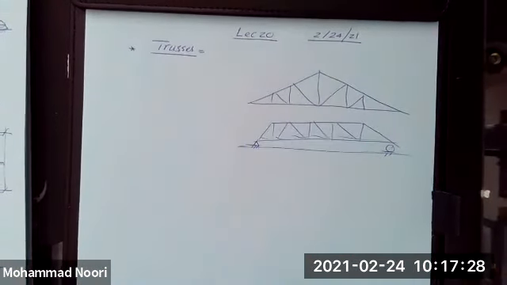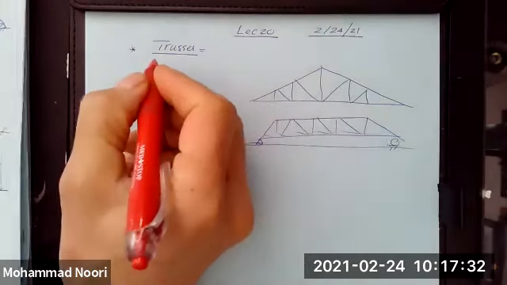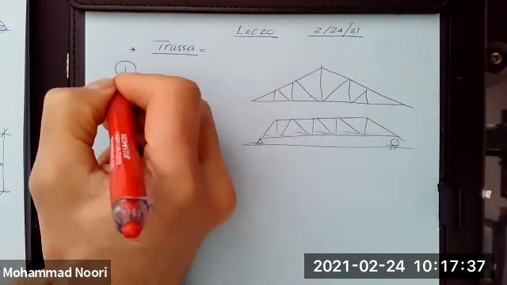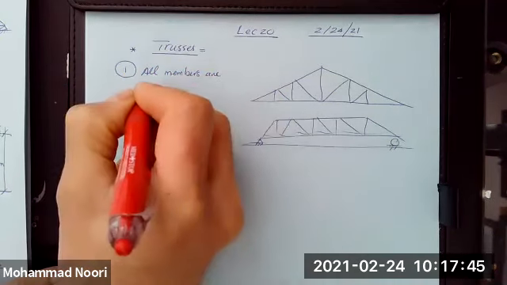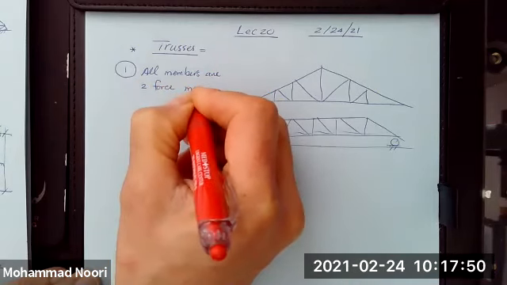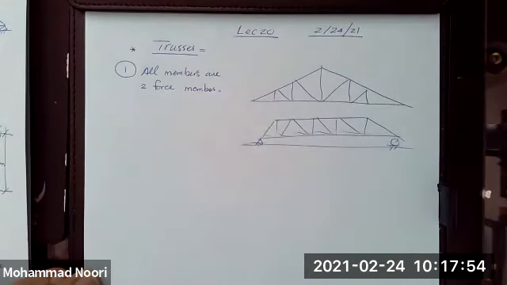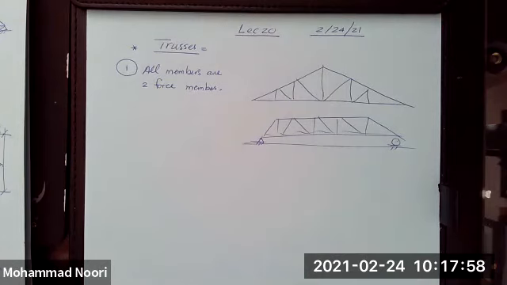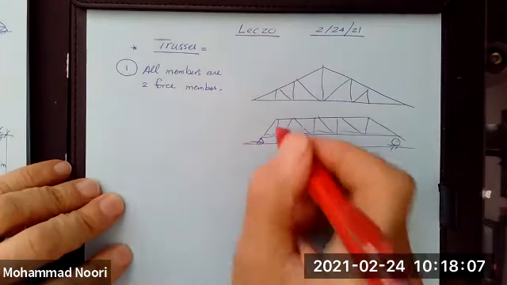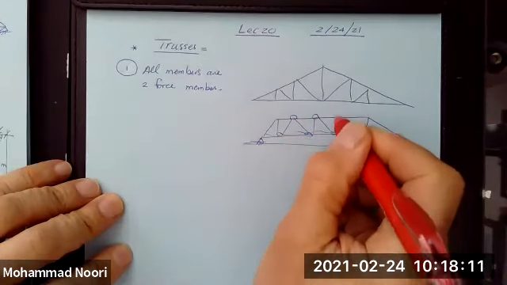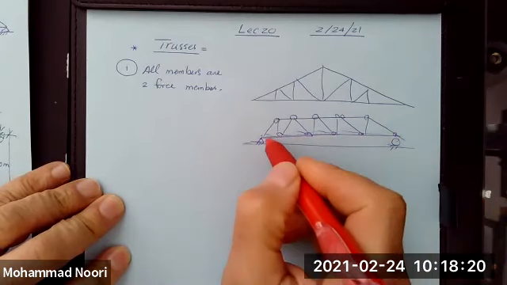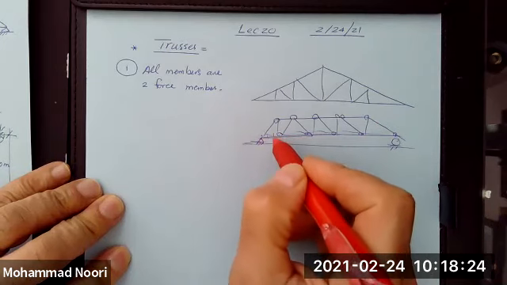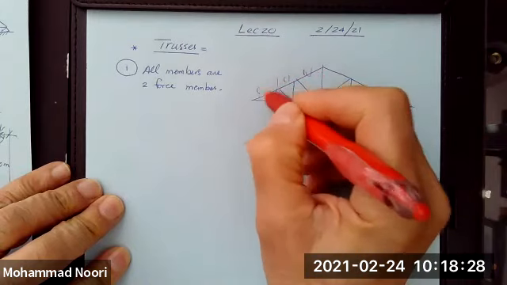So what is it that describes a truss? Trusses are structures in which, number one, all members are two-force members. Remember the definition of a two-force member? Members that are only connected at the two ends, no load is carried along the member, and the two ends are pin connected. So in all trusses, all the joints that connect the members to each other are pin connections, and we assume that these structures are not capable of carrying load along any member. In other words, you cannot have loads here or here. What does that mean?